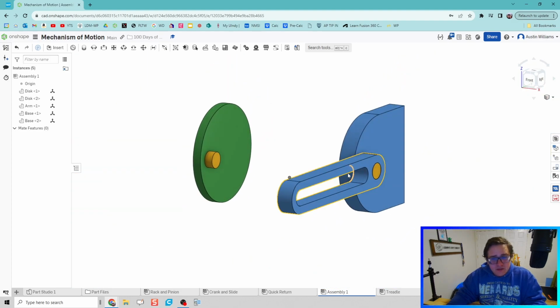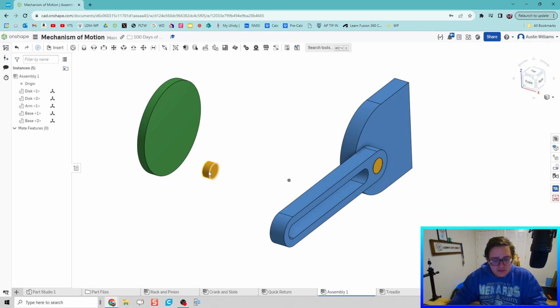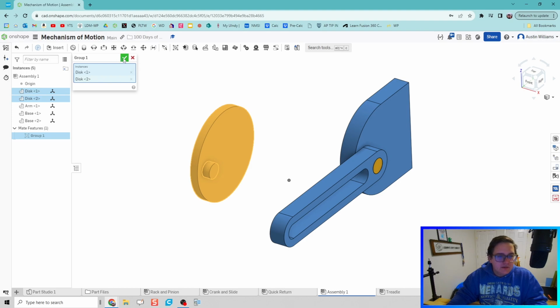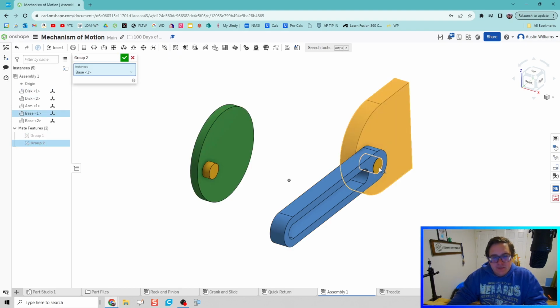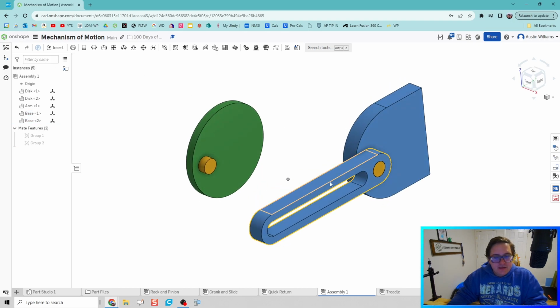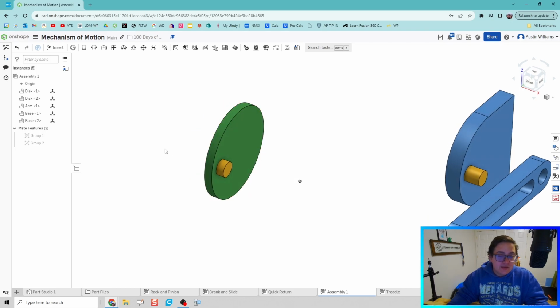Things look good. The only thing I need to do now, before we start moving some pieces, is group things, because with how they pulled in these step files, these pieces are not in relation with one another, they're just pieces. So let's click on group, let's group the disc to the peg, click OK, click the green check mark, group the base to that peg, click the green check mark, and then let's get rolling right away. We're going to do the same thing we did earlier in that last video.